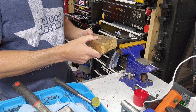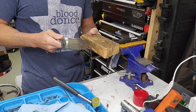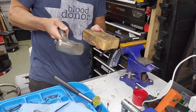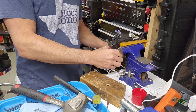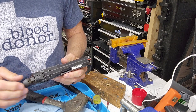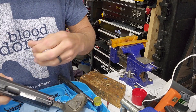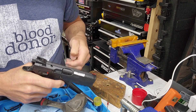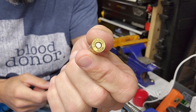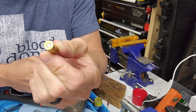All right, that first hit wasn't enough — nothing went bang. I'm going to use a sledgehammer. I'm going to put wood in between so I don't scratch the gun, but hopefully this will be enough force. All right. It did not ignite, but let's see if there was any contact between the firing pin and the primer. I'm going to remove it. That's the primer here — there is nothing on it. This primer was not touched. The firing pin never got anywhere close to it.